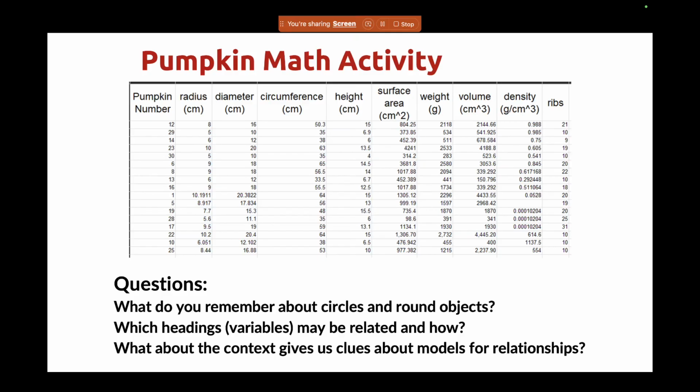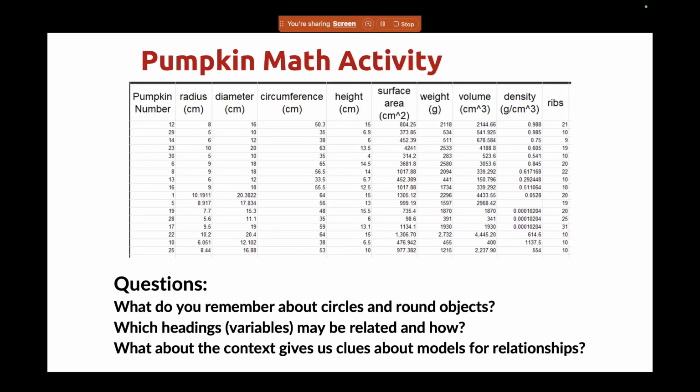The pumpkin number is just a number I put on the bottom of the pumpkin as an identifier. So that's nothing mathematical, it's just a name. And does anyone have a guess what ribs might be? So if you're looking at a pumpkin, what do you think the ribs might be? Give you a second to type that in the chat. There we go.